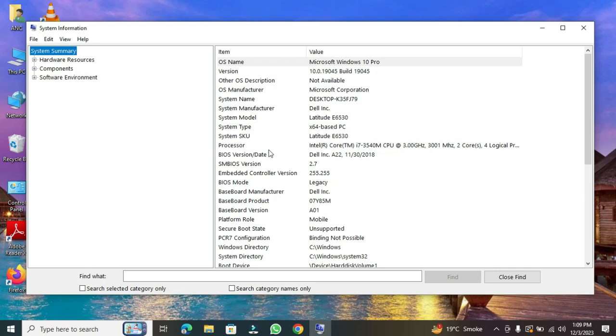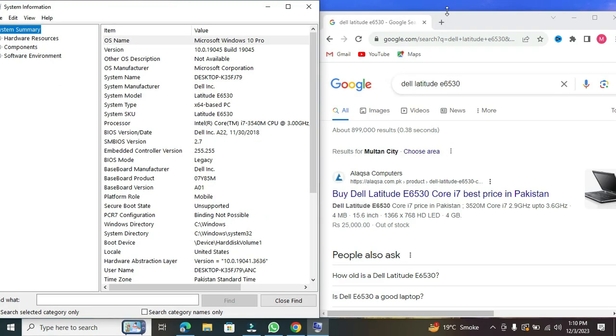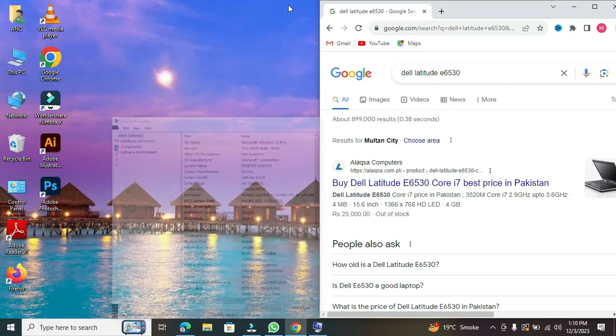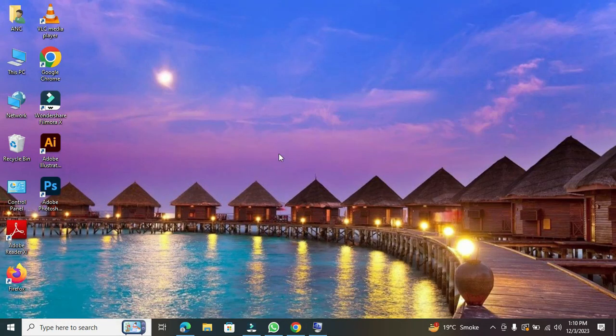To find more details about your laptop, take the manufacturer and model information you gathered and Google it. As you can see in the search results, you'll get information such as the exact computer, SKU, and other details. This is valuable if you want to know more about the hardware or even compare products. And there you have it. That's how you find the model number for your Windows 10 laptop.